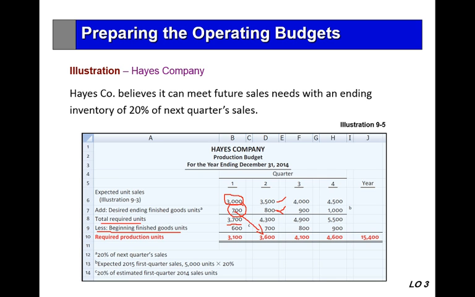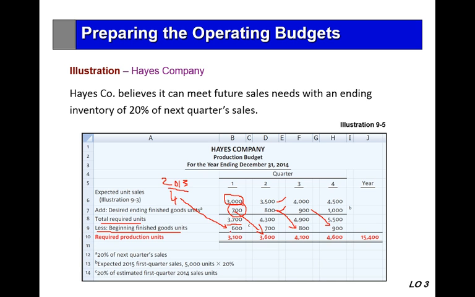Ending inventory for the second quarter is the beginning for the third quarter. Ending inventory for the third is the beginning for the fourth quarter, and so on. And we have 2013 here, and in 2013 quarter number 4. Ending inventory for quarter number 4 is beginning inventory for quarter number 1 of 2014. Ending inventory for quarter number 4 in 2013 is the beginning inventory for quarter number 1 in 2014.